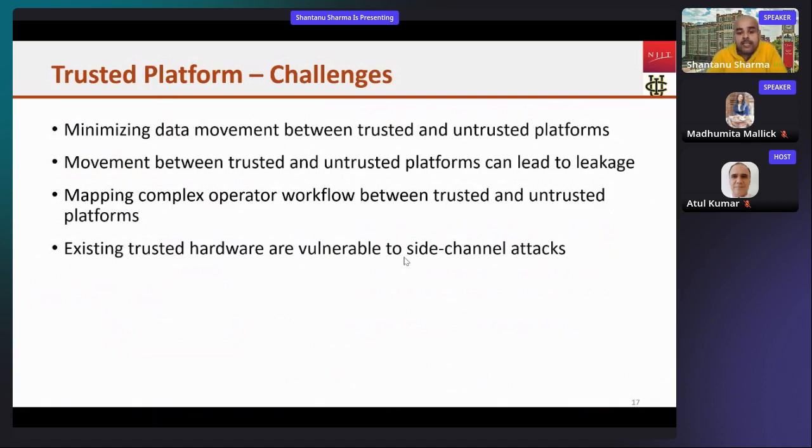Moreover, these trusted hardware such as Intel SGX are also susceptible to different types of side channel attacks, such as based on the cache line or based on the register level access or some other thing, how we are accessing the page table. So system level attacks can also happen over the secure hardware. So now in this category, we need to deal with side channel attacks happening by accessing the data from the disk to the SGX enclave, and then deal with the system level attacks when we are executing any type of computation.